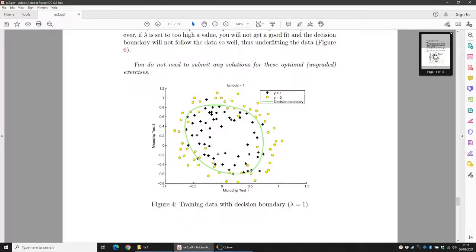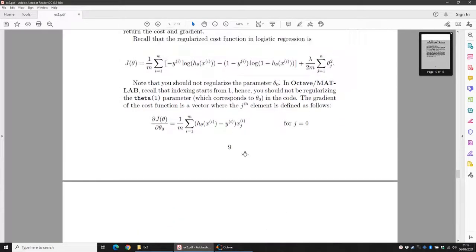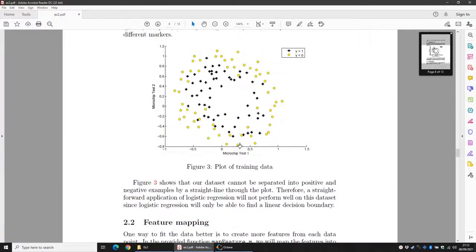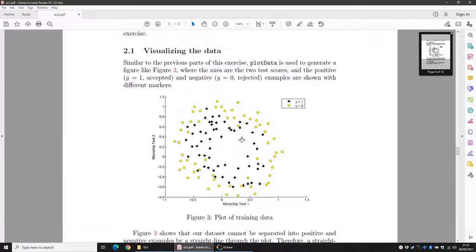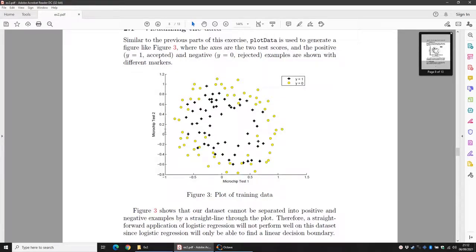So we have a new exercise where we are asked to see whether a microchip is going to be accepted or whether it is going to be rejected. The distribution of the data set is visualized in this graph.